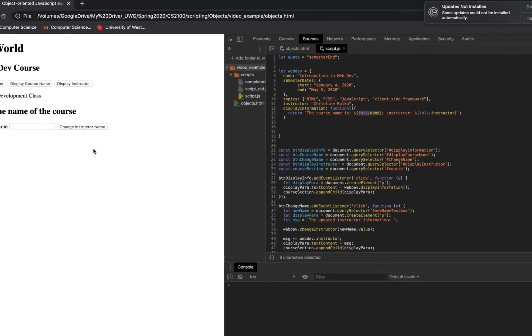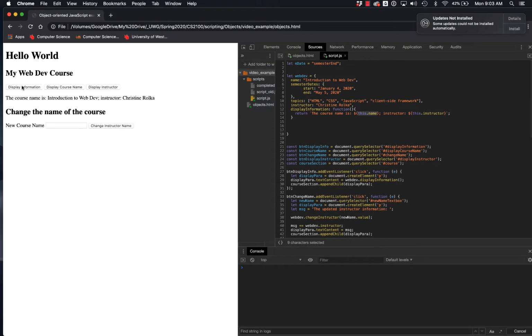Saving and refreshing my page allows me to access those values. So if I change Introduction to Web Dev to Introduction to Web Development, save it and refresh, the value is updated as well when I click on Display Information.